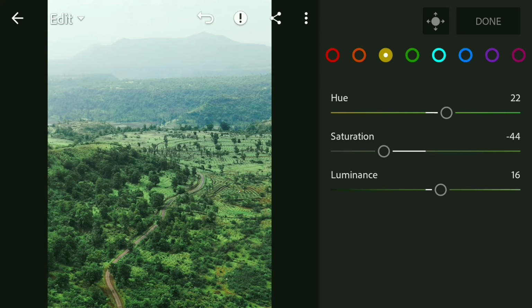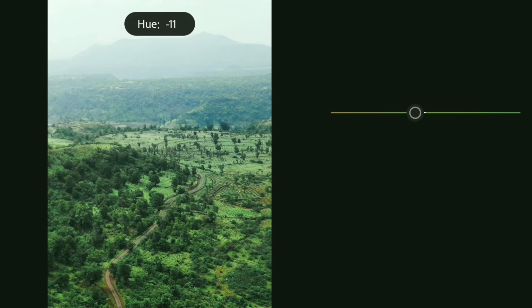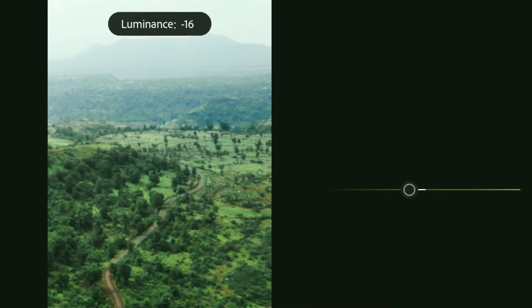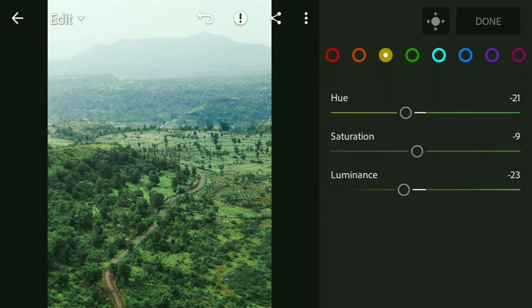Now to the yellows. I'll decrease the hue of the yellow, decrease the saturation a bit, decrease the luminance to around 20 or 25.